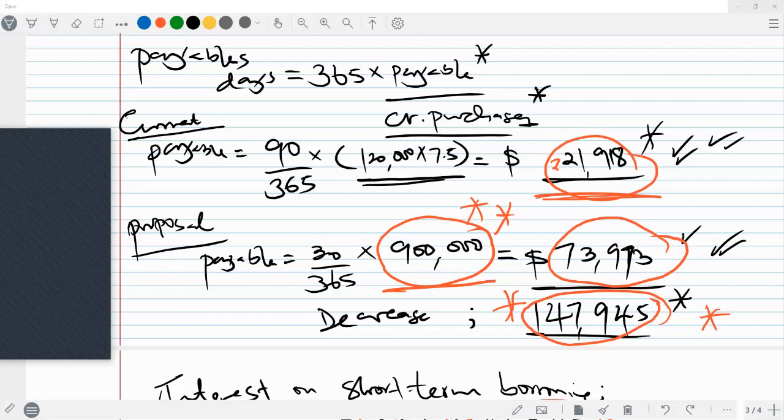Here, the supplier used to give you money to the tune of 221,000. Now it gives you only 73,000, which is bad, in quotes. And you'll be paying more interest because you have to look for someone else to take over where the supplier has decreased or given you less money. Can you see that point?